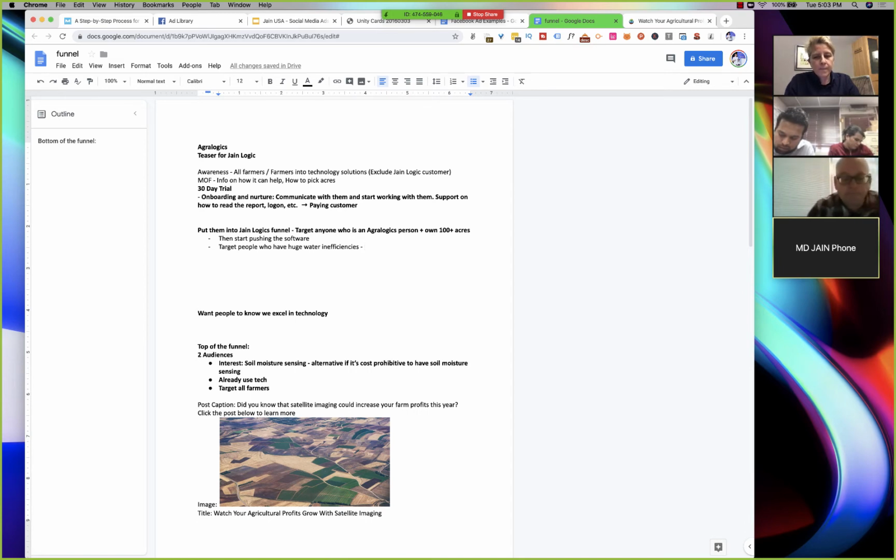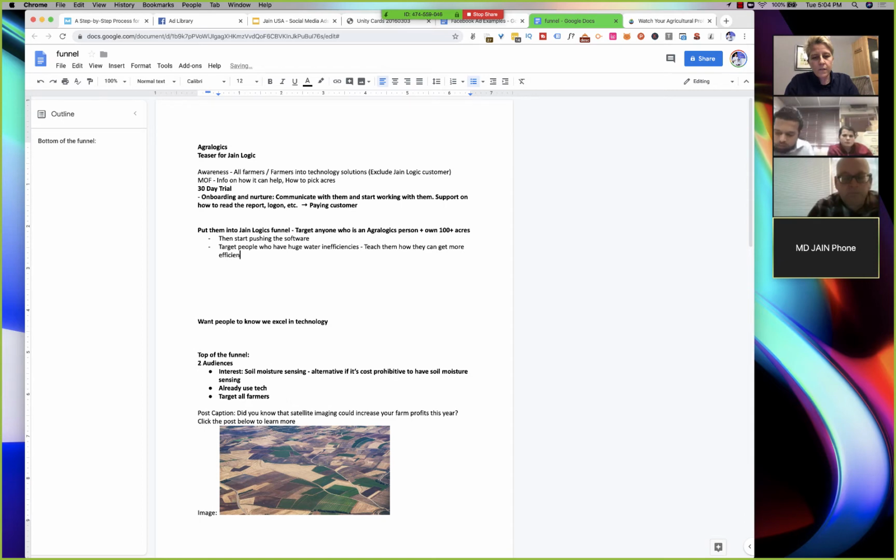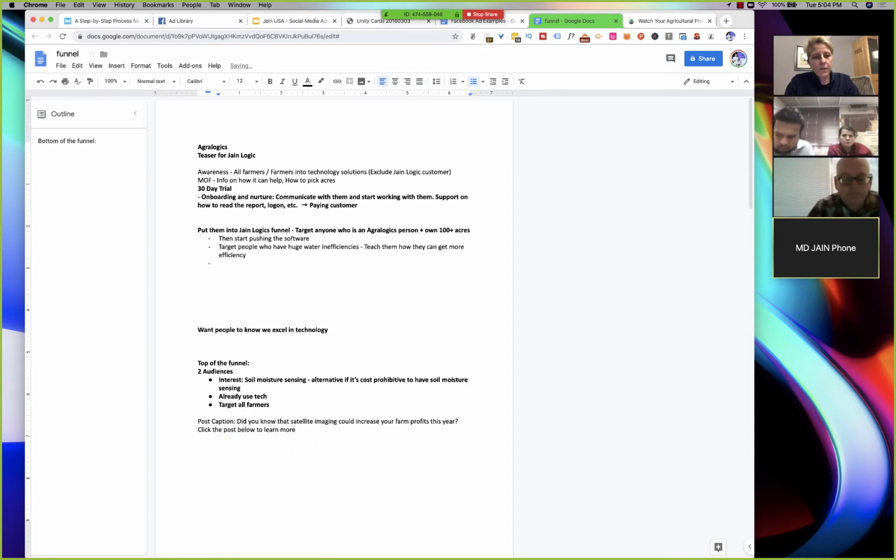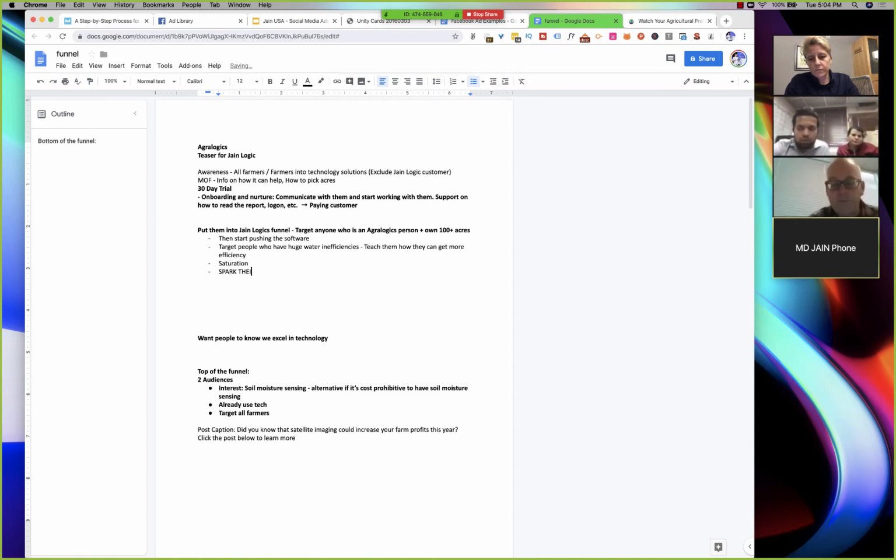And so what we are trying to do is use this as, once again, an upsell for our products, the efficiency that they bring. But when they have giant acreage, even in the valley, they have soil content changes, and saturation points are different. So maybe one side of your property gets better water saturation in the soil than the other. It's such a deep conversation that I think we really want to spark their interest with this technology, because it's going to bring to them their inefficiencies, and then we're going to have that conversation.